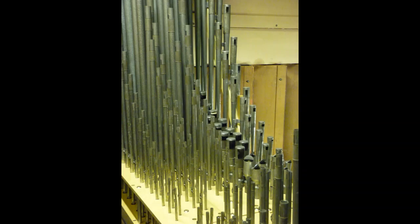Now, for different strings, the ones that you would normally find on the solo, well, here they are on the swell, in full measure. Well, they haven't got a mixture. That'll be a pipe dream for another day. But the chorus of strings here is very special, very narrow scale, very edgy, very exciting. Lots of harmonic development in them. So we'll start with the 8 foots and then build them up.